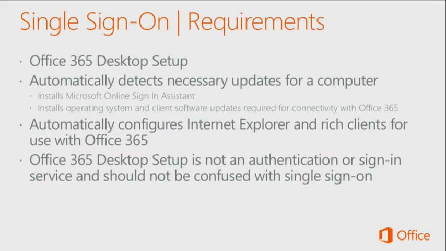Office 365 desktop setup automatically detects necessary updates on the computer. We talked about this earlier. Installs the Microsoft Online Sign-In Assistant and installs any operating system and client software patches that are needed. Automatically configures Internet Explorer. It adds things like SharePoint into your internet trusted sites. And Office 365 desktop setup is not an authentication or sign-in service and should not be confused with single sign-on.